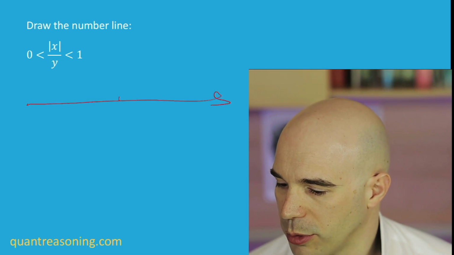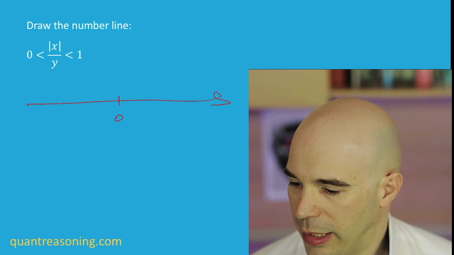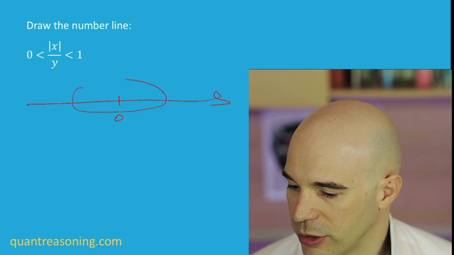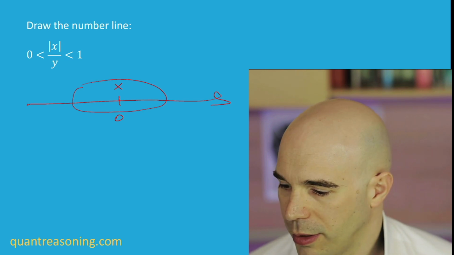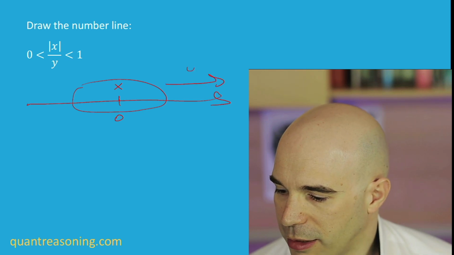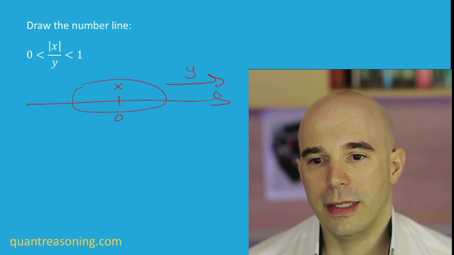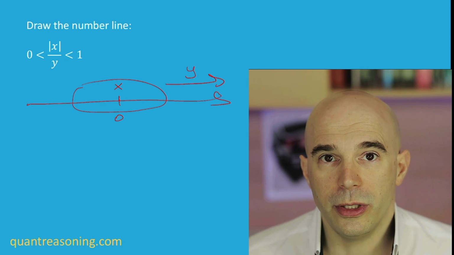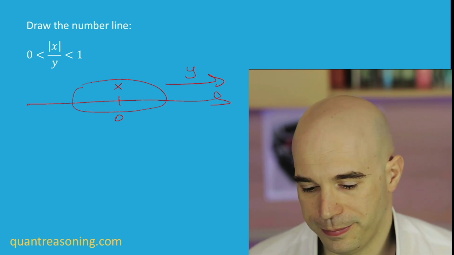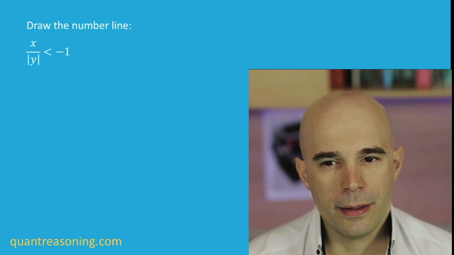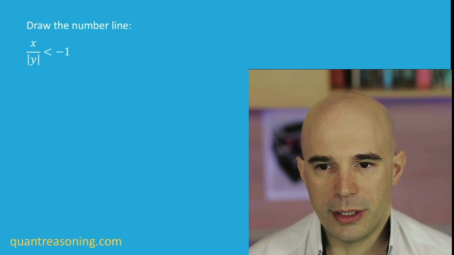So if we drew this on a number line, again, we'd say here's 0. This time we'd put x in, I guess again, just like the previous one, we'll say x is in some kind of cloud here around 0, and y is to the right of that cloud. So the difference between the previous question and this question is that in this question we have more information. We know for sure that y is to the right of that cloud and definitely not to the left of the cloud.